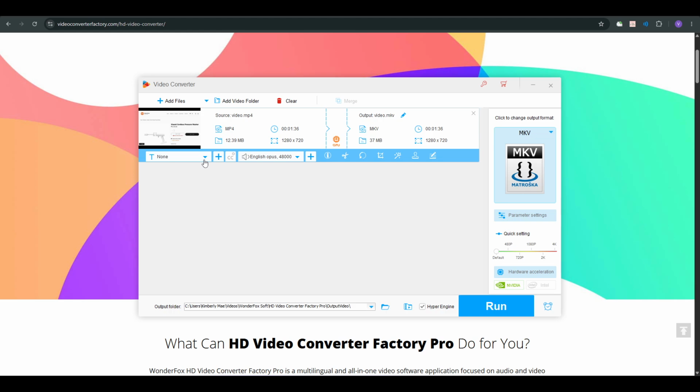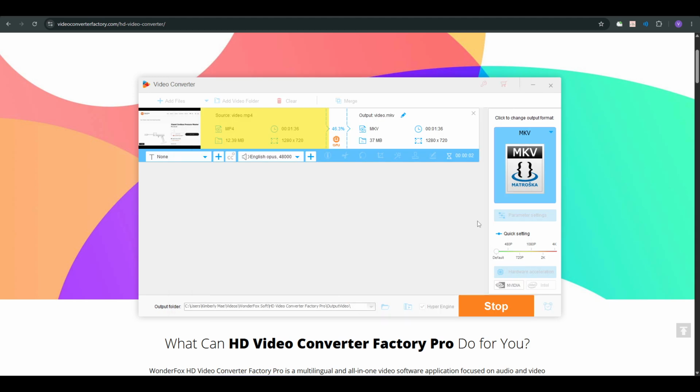So you can also click onto this none option in order to add subtitle options as well as change the audio track available. You can also use right here your actual media thing as well as change the quick setting to change the actual quality. So my PC actually runs NVIDIA, which is actually where the hardware acceleration takes place. Here you can see how long or how big the actual file will be, duration, as well as the quality. Let's head over and click on run.